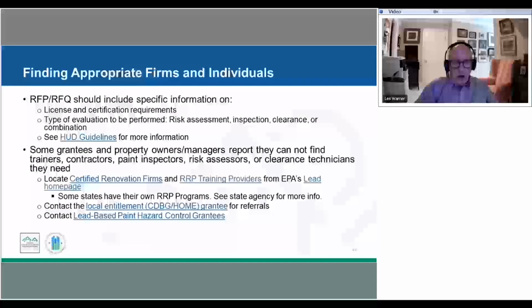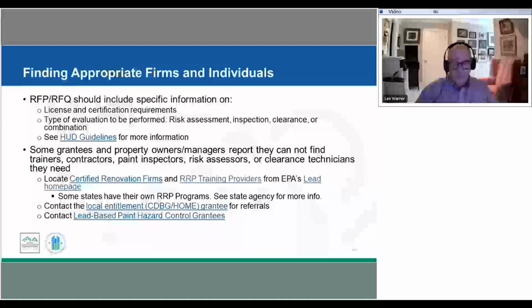So other than when we are using a visual assessment and we're using our internal staff, or we have more highly qualified certified individuals on our staff, a lot of us are going to be needing to hire that out, to contract that out. And so needing to go through a request for proposal or request for qualifications process. And so as part of doing that, you would be requesting that they present their license and certification as part of their proposal.